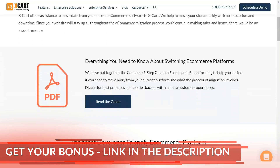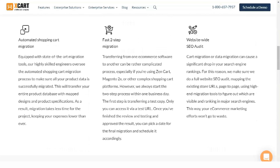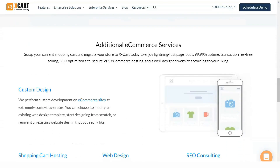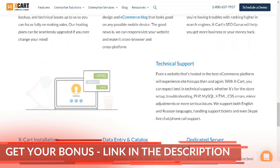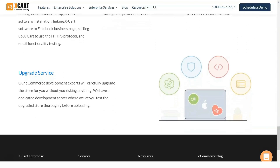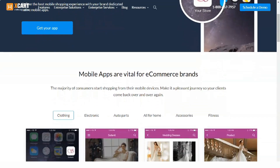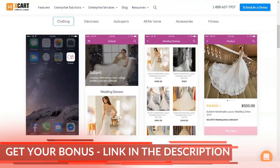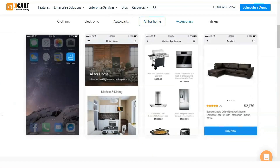If you would like to explore the features yourself, you can sign up for a 15-day free trial. The Xcard customer support section is still under development. There are many ways to connect with experts, including phone, email, live chat, and social media pages. Unfortunately, not all of these resources are available 24/7. You can also consult their knowledge base and community forums for answers. Today, Xcard has received positive reviews for the quality of its customer support — answers are given relatively quickly, and you can count on good advice. Hopefully, they will continue to expand this area as the shopping cart continues to evolve.